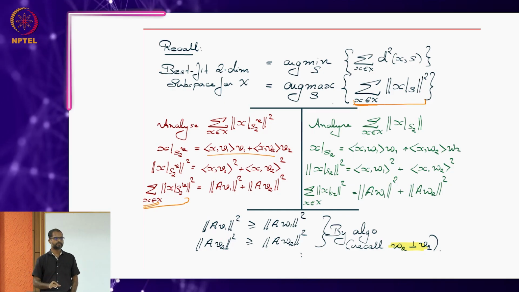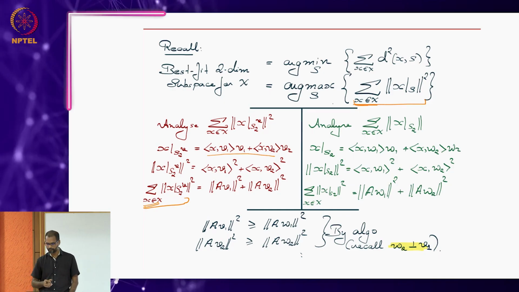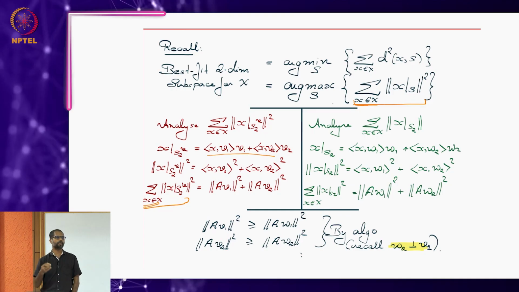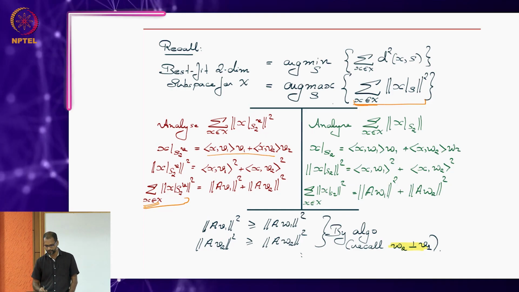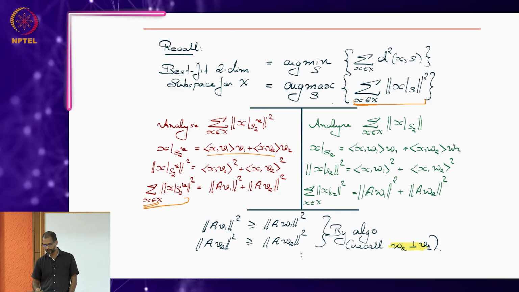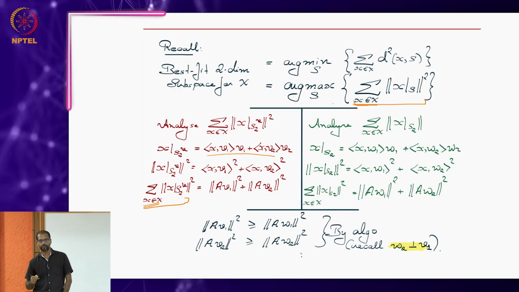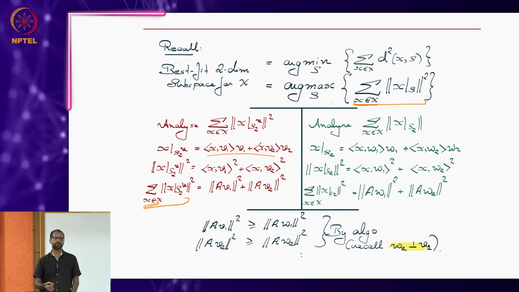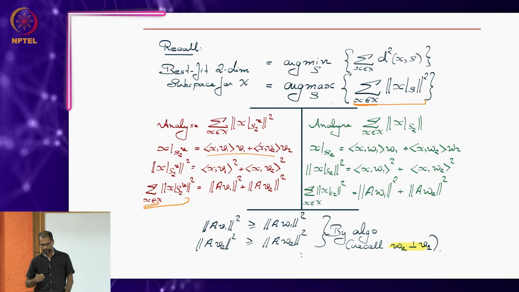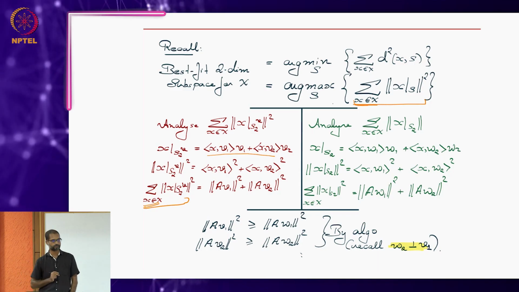Now, the same analysis we do on the green side, this time with S2 and W1, W2 as the orthonormal basis. Same calculation, you will finally get the sum of projection length squares as the norm of AW1 squared plus the norm of AW2 squared. Okay, it's the same analysis. Once we did it for the V1 and V2 orthonormal basis, the green side is for the W1 and W2 orthonormal basis.